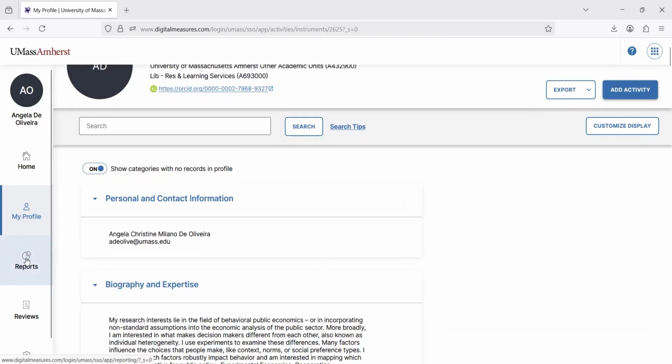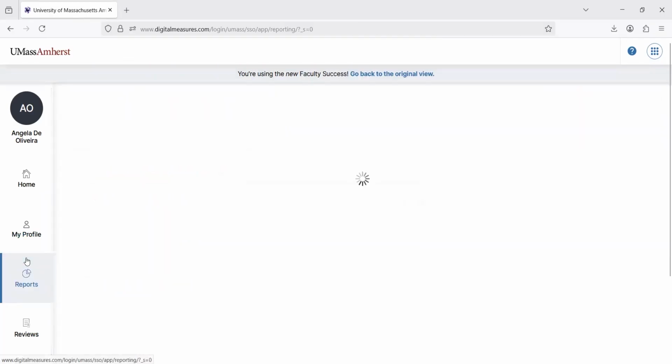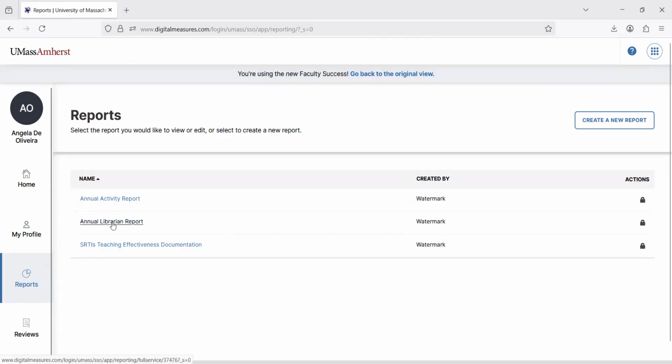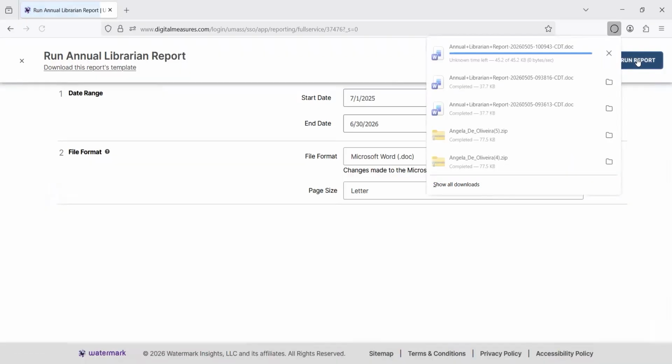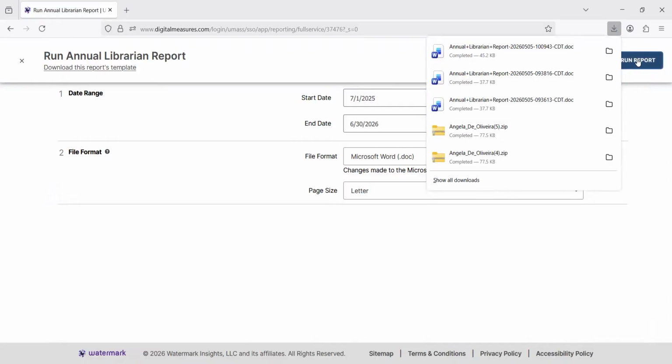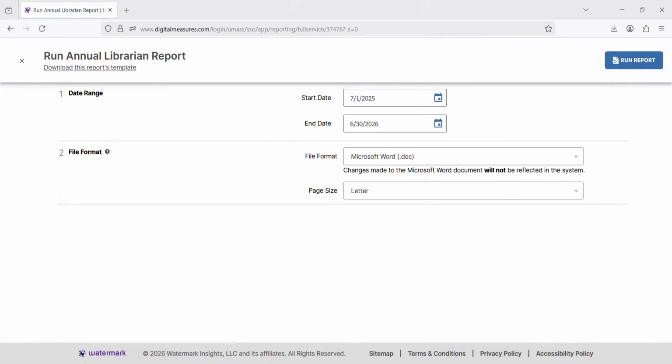So we're going to go to reports over here on the side. I'm going to select the Annual Librarian report. It is automatically going to populate with the current ALR date range. Go ahead and select Run Report. That'll show up in your Downloads folder.